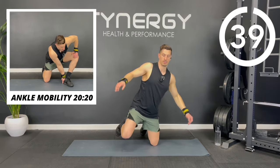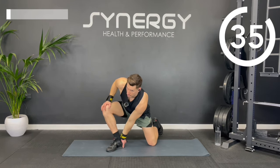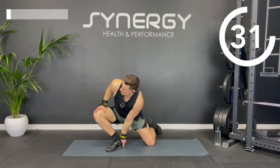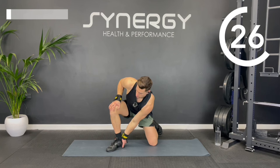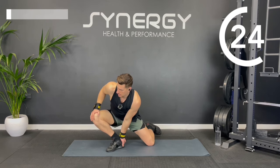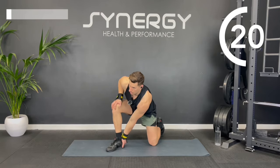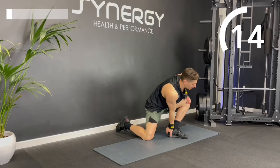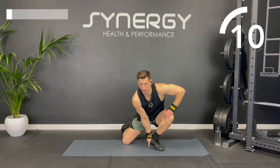Okay, onto one knee. We're going to do ankle circles. So you're going to put one hand on your heel, keeping your heel down. You're going to put the other one on top of your knee to add some pressure. And what we're going to try and do is put the knee as far forwards as you can, and then I'm rolling to the outside and round. So we're trying to close off the angle between the shin and the top of the foot as much as possible. Then switch sides.